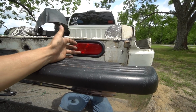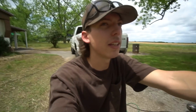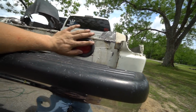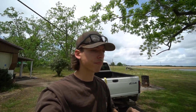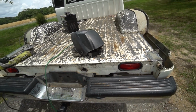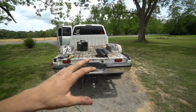You look online, you get two of them. I guess LED is a little bit different. LED is a little bit more, but you go on Amazon, you're looking at $25 for two of them. I picked these up for 12. So the brake lights aren't LED, but I am getting LED reverse lights. They're gonna be here on Wednesday, and then we'll go ahead and cut this out and fit those in. We'll have LED reverse lights that should be pretty bright so I can actually see when I'm reversing.